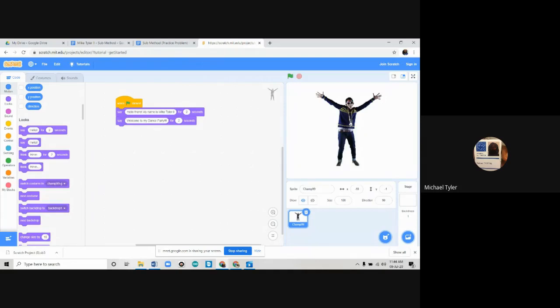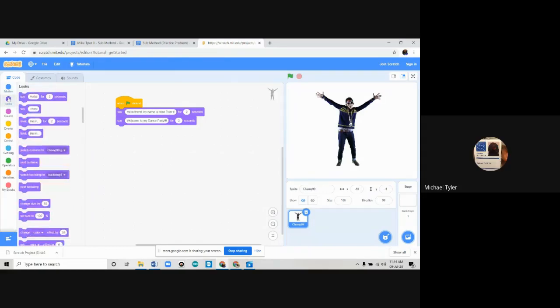Now, if I go back to our notes, that's this part of 2D. Now we got what? Add music. Okay, so does everybody have this part done? Because I'm about to move on to the add music part. Okay, maybe we should share out real quick, make sure everybody's on the same page. Where are those at? The say hello. So you go to looks. You see where I'm at? And then if you come over here to say, you bring that out and plug it in. And you guys got to type your own sentences in there that you wanted to say. But I want to stop sharing now because I want to see how far you've made it before we move on to the music part.